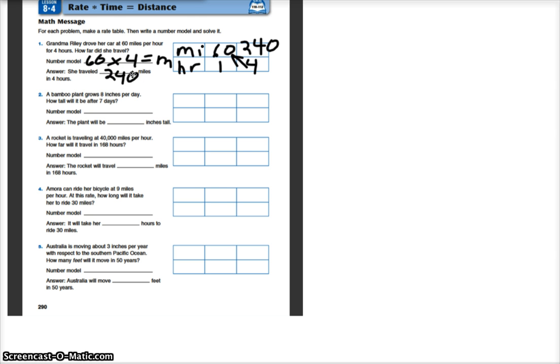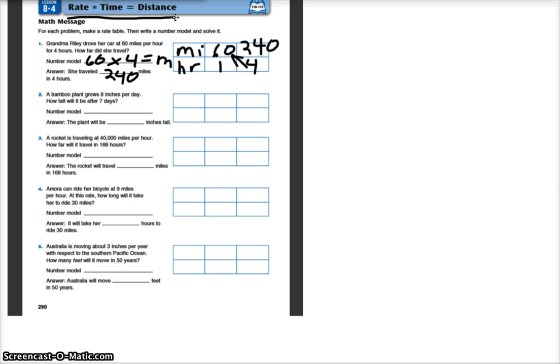That's how far she would travel in 4 hours, going exactly 60 miles an hour for all of those 4 hours. She cannot change speed. If she goes any faster, she would go further. If she goes any slower, then she would not go as far. Exactly, constant. All right, so that is what you're doing. You're filling in your charts. Make sure that you are putting miles per hour. And you can see here the concept that they're trying to teach you is that when you do a rate times time, that gets you a distance.